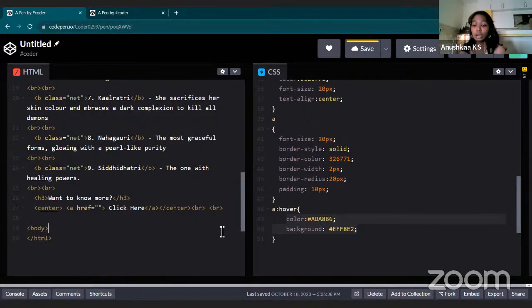Let me just show you all how to share your link. So here, when you're sharing, you're going to have to. Okay. Let me show you how to share. Those of you who are still copying the code, that's fine, you can copy the code. Let me show you all how to share meanwhile.